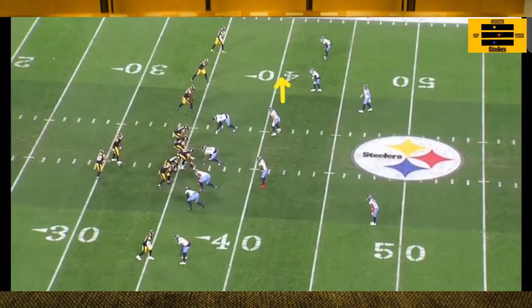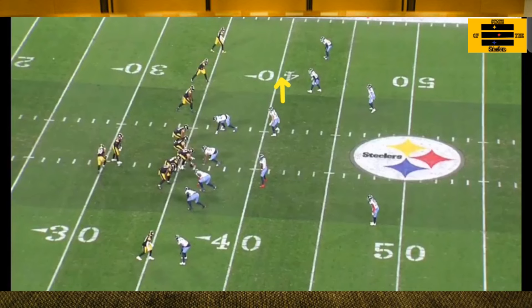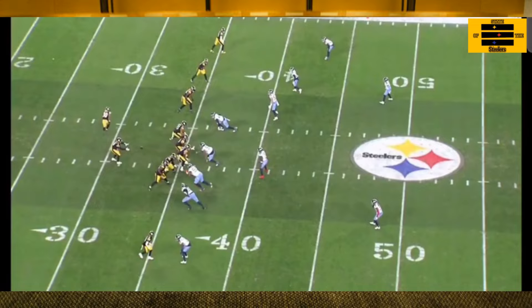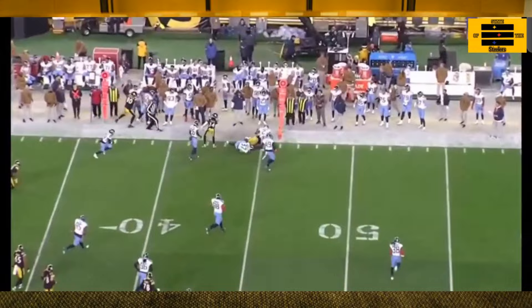On this play there's going to be a screen to Jalen Warren. Warren was initially lined up next to Kenny Pickett, and as he goes into motion the left inside linebacker is going to follow him. That puts him in position to get blocked by Darnell Washington, who takes him out of the play. You have a hat on a hat between the two receivers on the outside, so it's very important that the wide receivers win. It's basically one-on-one with Jalen Warren and the safety — and how far the safety is back usually equates to a big play, and that's what ends up happening here.